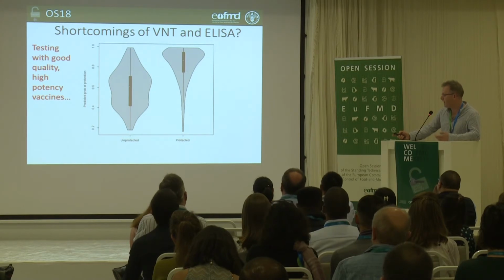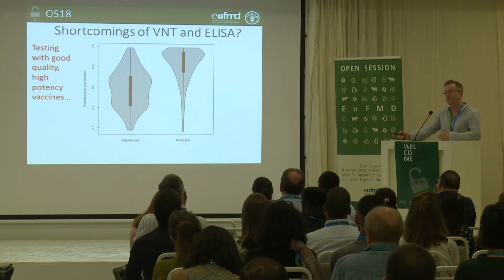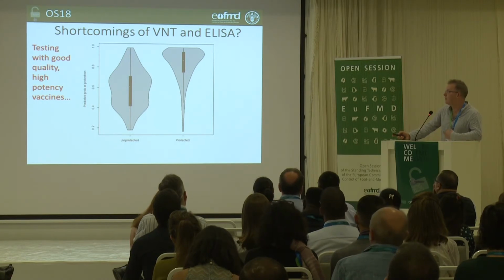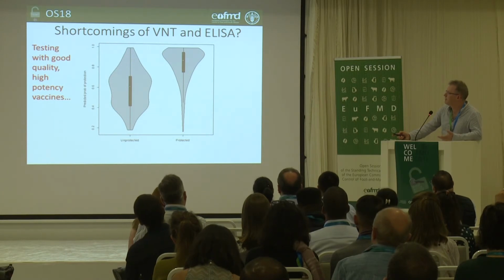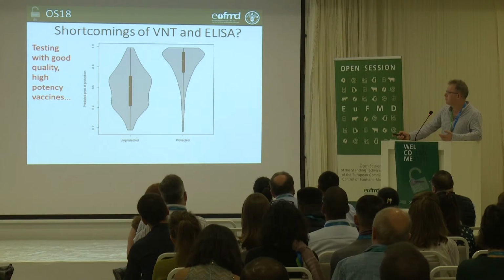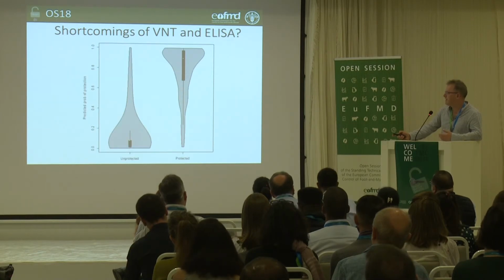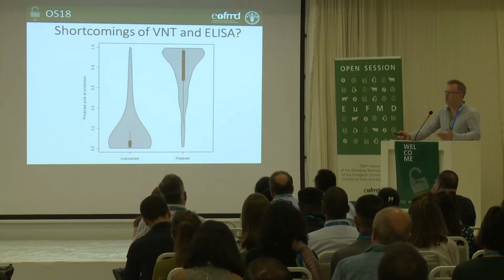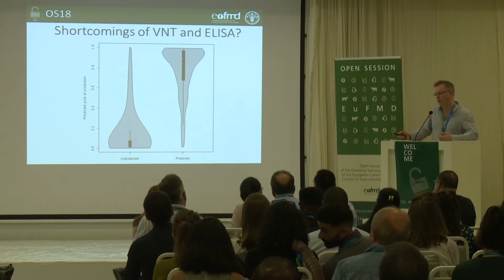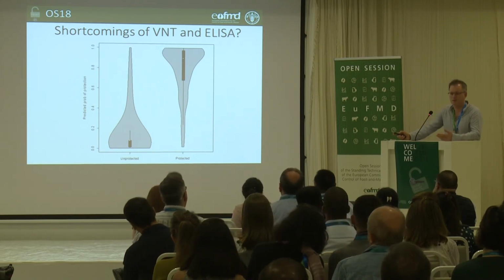And that has knock-on consequences if we have a low potency vaccine or a lower potency vaccine, that we're going to incorrectly identify it as good enough for our purposes if we're just looking at a vaccine match. So what we did at the time to try to fix this was we basically added in all of the controls and said, okay, well these controls, they haven't actually been vaccinated, but we're going to just pretend that they were vaccinated with rubbish vaccines.